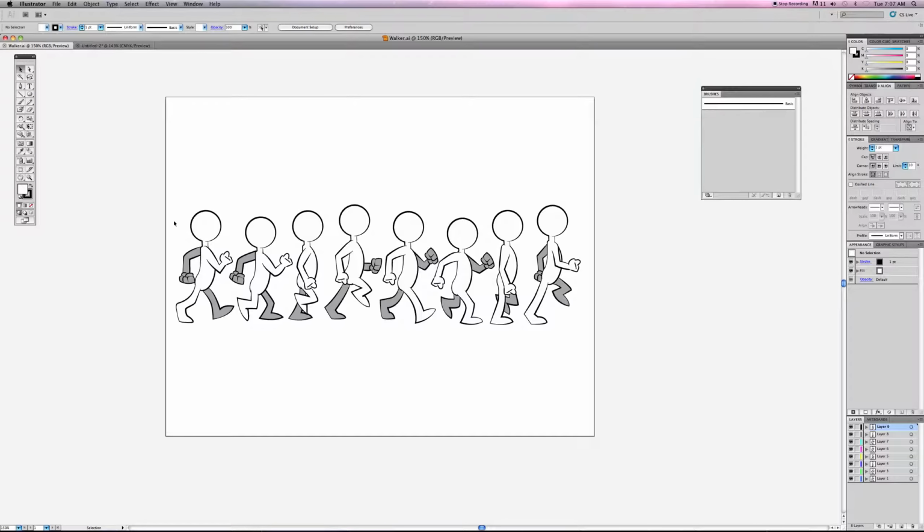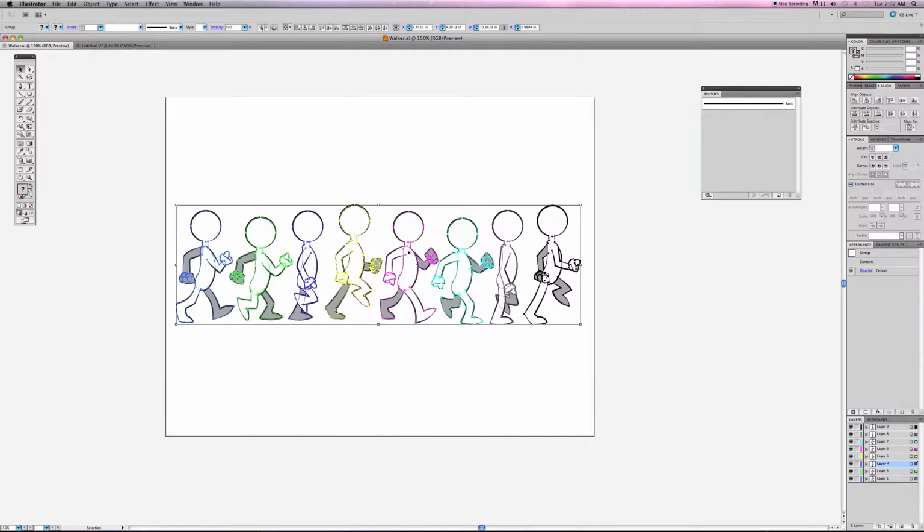Once you've drawn each of the characters, it's very important that you group each one of them together. So select each character and go through and group all of the elements together. As soon as they're all grouped, you can select them all by clicking and dragging over them. Notice that they all have a different bounding outline. They're all different colors because they're on different layers.